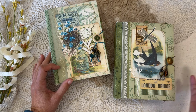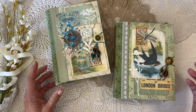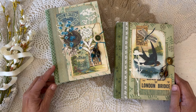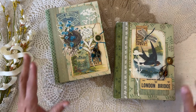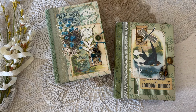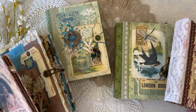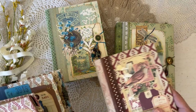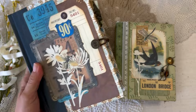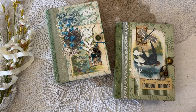Some of you might remember back in the summer I showed some papers. It was from a scrapbooking kit that a friend of mine gave me, that someone had given her, cleaning out their closet. And remember, I said I was gonna smash that bunch of stuff because I didn't have room to store it. And so I have 5 journals that I have managed to get from those papers, and these 2 pretty green ones. I have 2 pink ones that are yet undecorated, and I have this pretty blue one that I will show as part of the vintage series coming up.